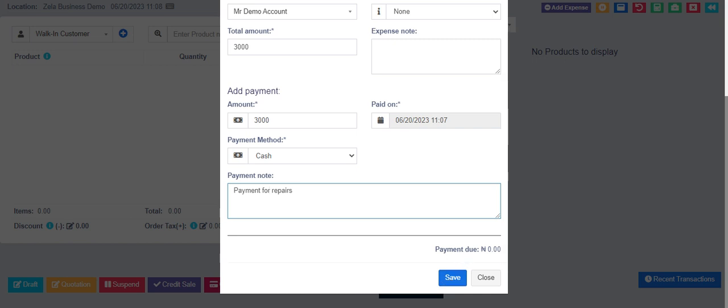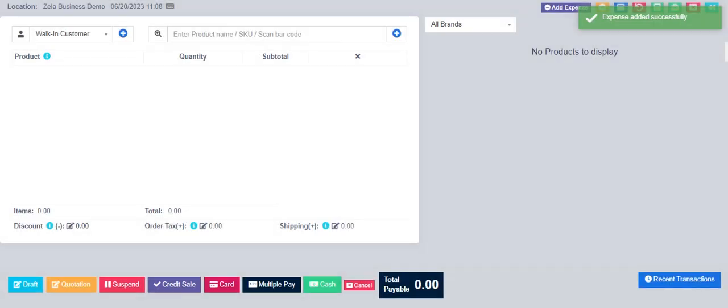If you notice now, the payment due is gone back to 0 naira. That means these expenses have been paid for from the cash at hand. So we click on save. See, expenses have been added successfully. So this is how to navigate the expenses button on the POS feature.